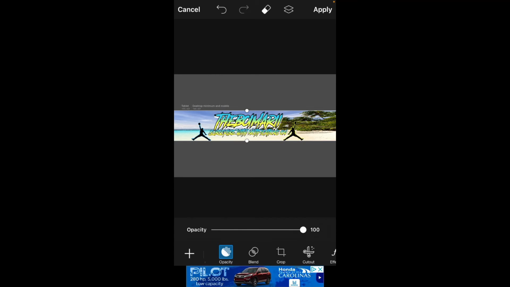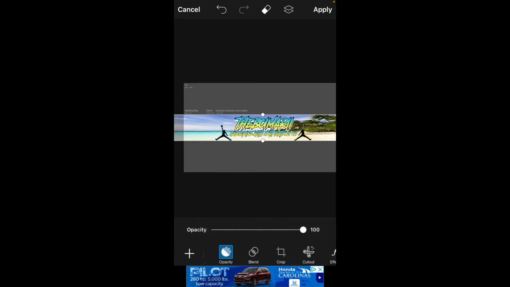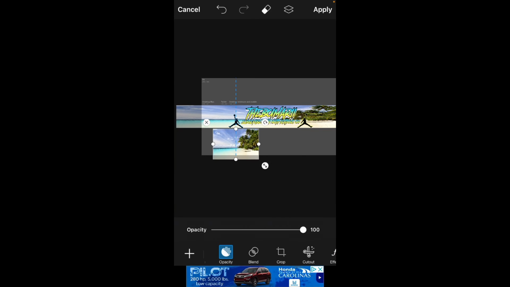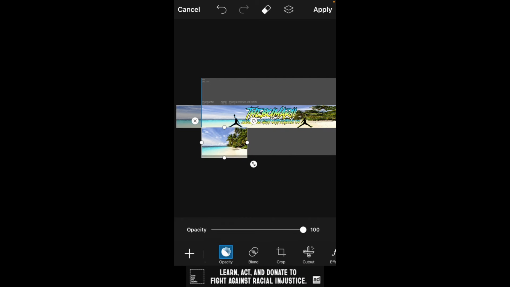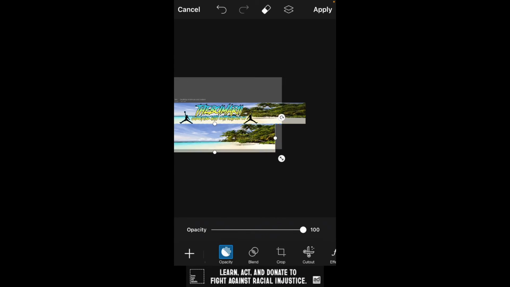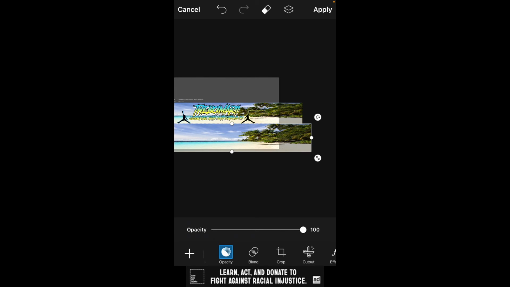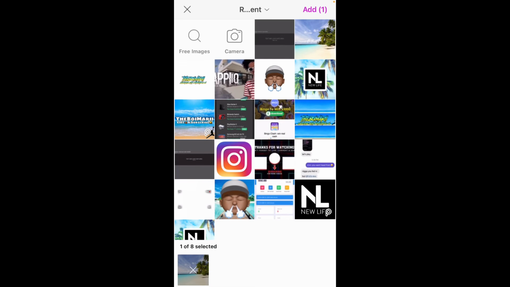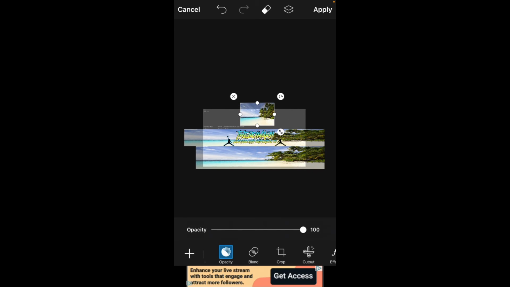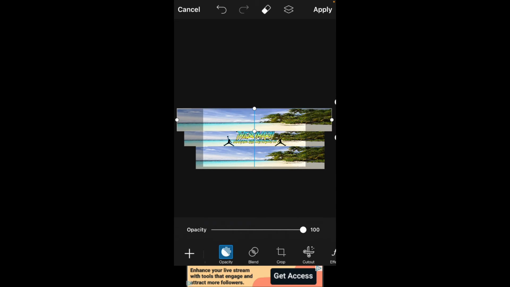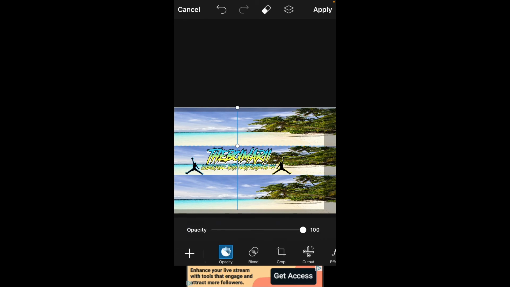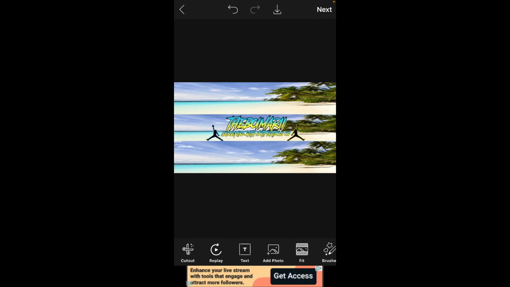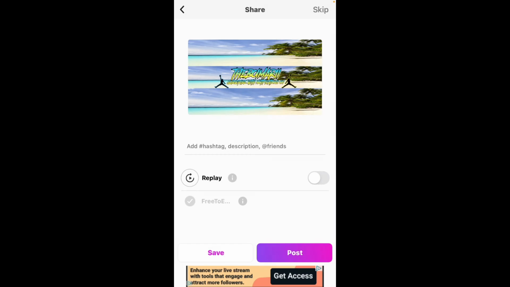Once you've done everything, you'll turn your opacity up. Then we'll click on your photos. You'll basically do a double step for both. I'm going to use two pictures of the same background for both, put on top and bottom, so you don't have to see the grayish or blackish outline on the top and bottom, because you don't want that. People are going to start saying, why didn't you put anything under there? It can be uneven, but anyways, click apply, then click next, then download it.